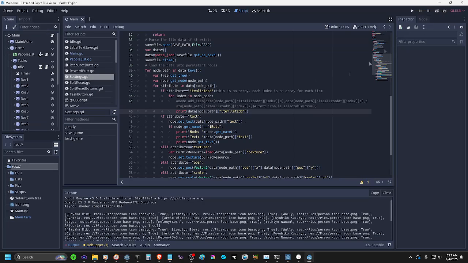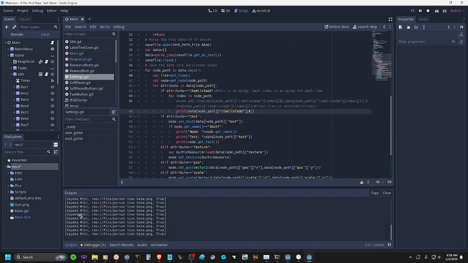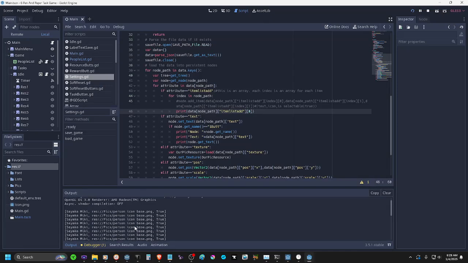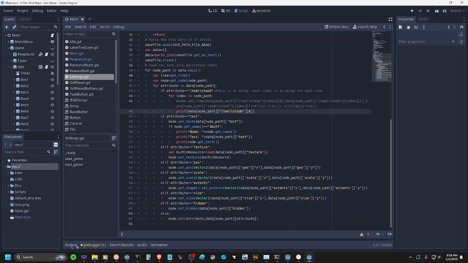Wait. Can I do index 0? That would be the same thing, right? No. Okay. Let me just see what happens. Okay. All right. So we're actually closer. It can actually kind of read indexes. Okay.